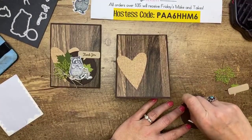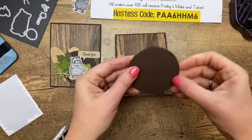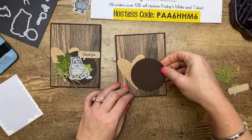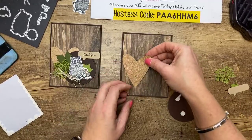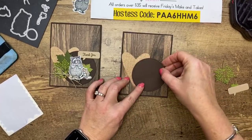All right. Early Espresso Stitched Circle, the largest one. I'm going to layer that. Well, it looks like maybe this guy needs to be a little bit straighter and a little bit higher. And then we'll do this. All right, there we go.